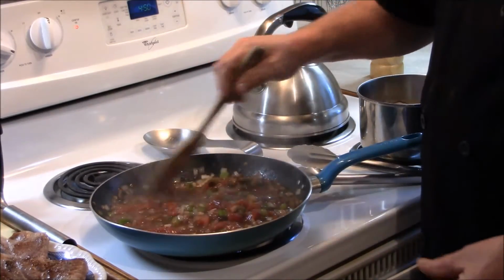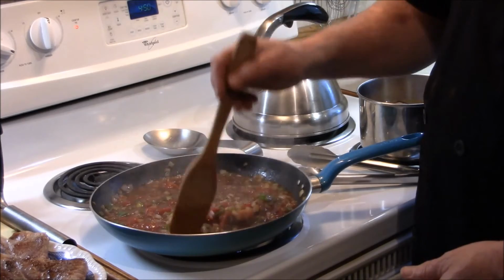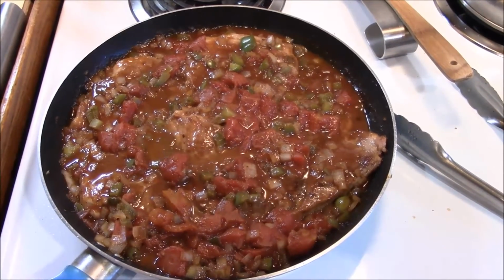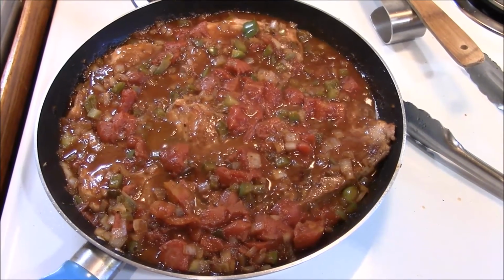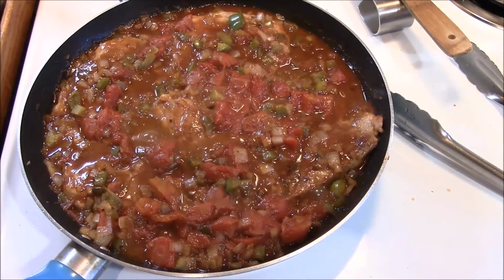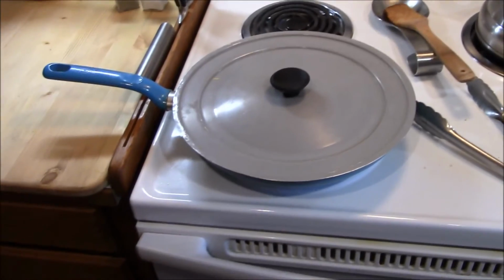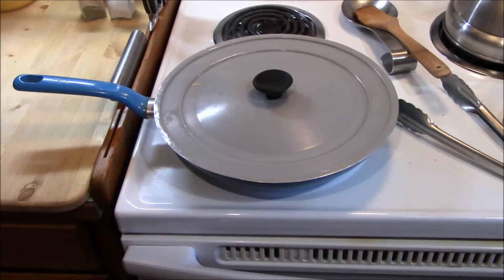Okay, so we're gonna cook this sauce down and get it where I want it. Then I'm gonna put them chops back in. Cover it, and we'll cook it for 45 minutes. Okay, so here comes the simmering part. Now this takes about 45 minutes for that to cook. What I'll do is I'll check them with a fork when they're about done, and they should just fall right apart. They'll taste so good because they'll be sitting there marinating in that sauce and just drawing it all in. Just covered that bad boy. I'm going to set the timer for 45 minutes and just sit back and wait.